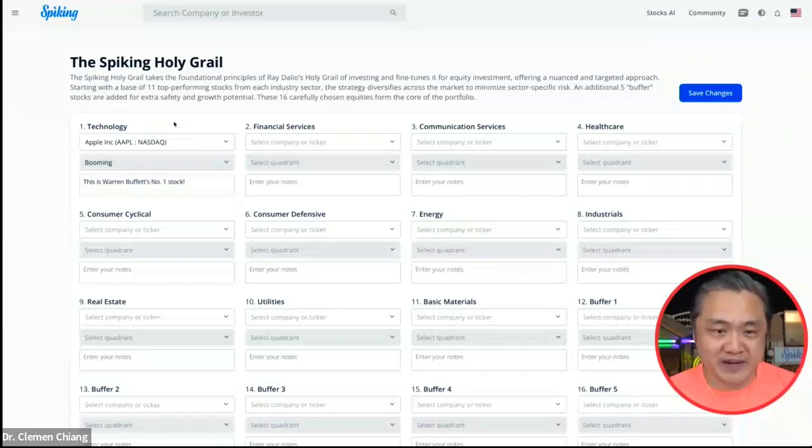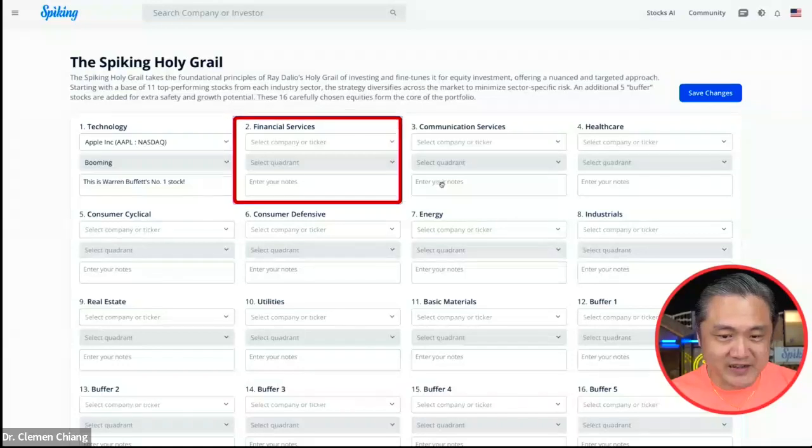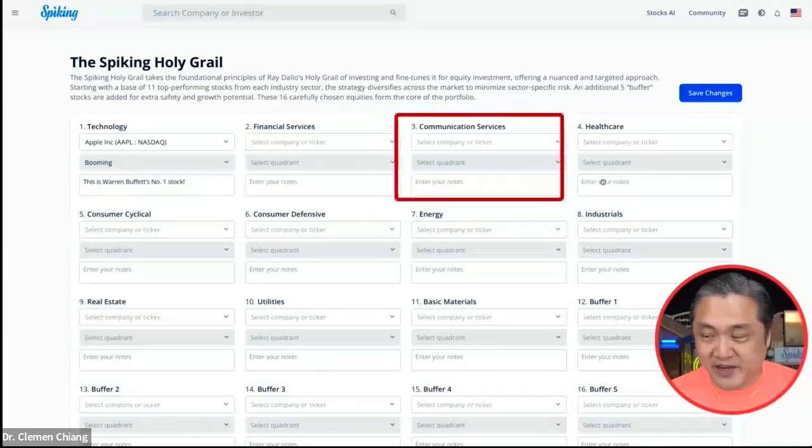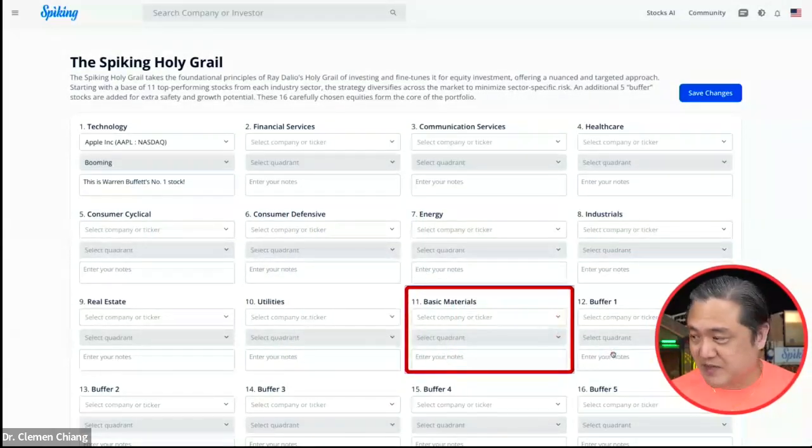So I selected one right here. And let me go through the 11 sectors first, so make sure you are very clear what to do. For technology, we are done already. And our job over the next 16 Cozy Live Trading sessions is to keep updating you on what has changed in each of the sectors. Then you have financial services, communication services, healthcare, and so on, right? So there are 11 sectors first, and we have to resolve those first.